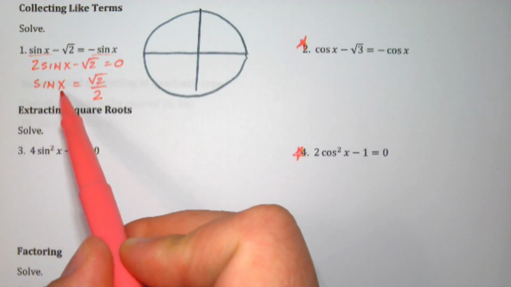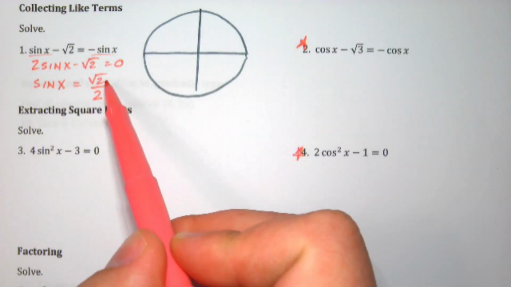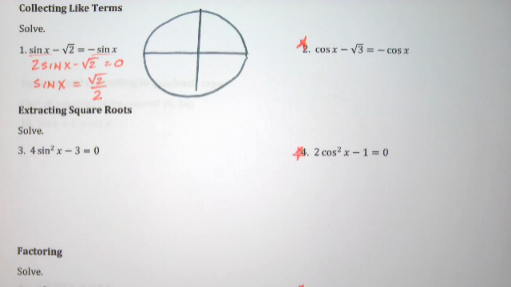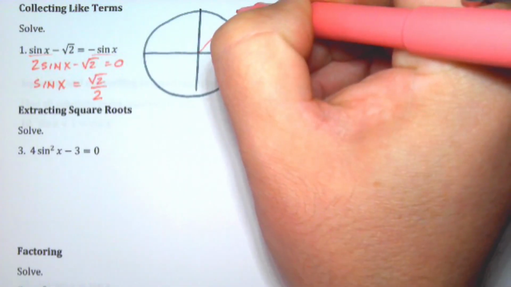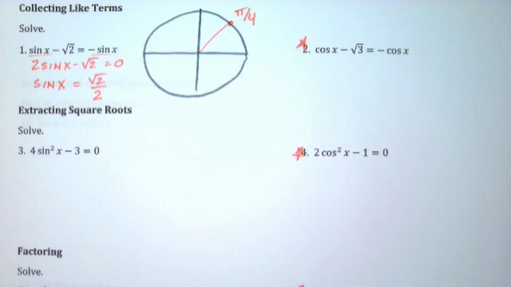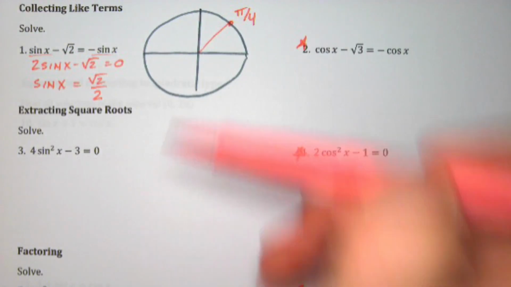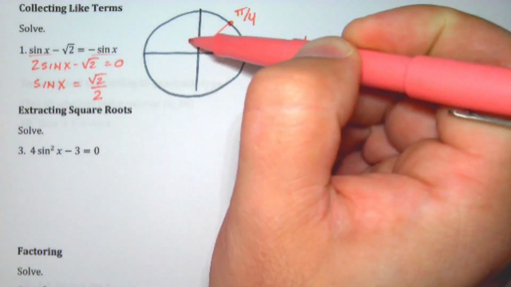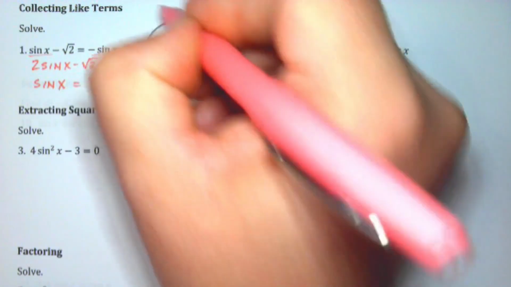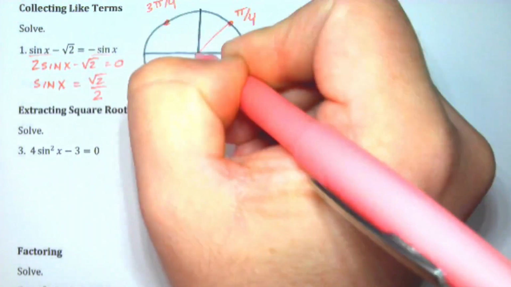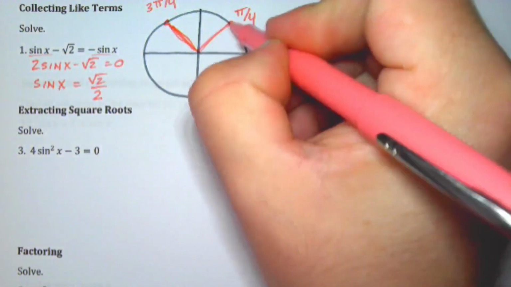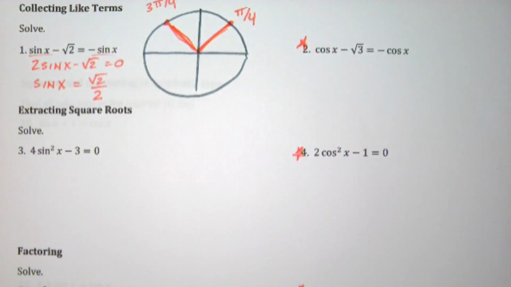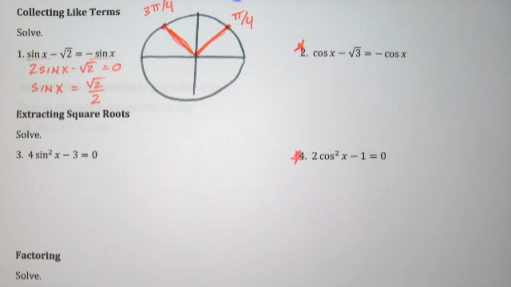So hopefully you'll pull out your unit circle and ask yourselves the question: for what angles do we get that sine is root 2 over 2? Well, we know that has to be positive. The first one of those happens at 45 degrees, or for us, because it's in radians, pi over 4. And then it gets reflected to quadrant 2 because it has to be a positive sine over here, at 3 pi over 4. So these are our 2 possibilities from 0 to 2 pi, aka just one rotation of that unit circle.